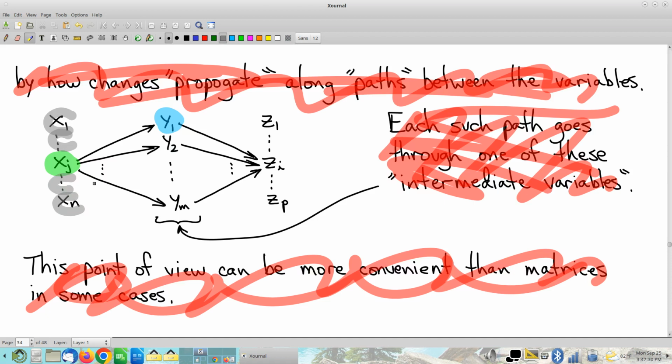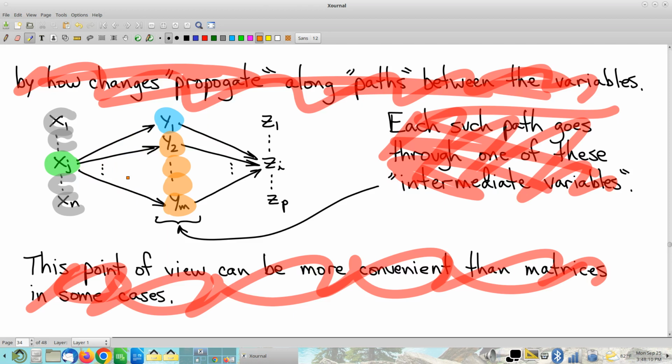Here's the thing. If xj is changing, notice xj doesn't just affect y1, it also affects a bunch of other variables. So in this scenario where xj is changing, yeah, y1 is changing, but so are all the other y's. So these are not constants. These variables over here are changing, presumably, as well. Button, there it is. Okay, is everybody with me?